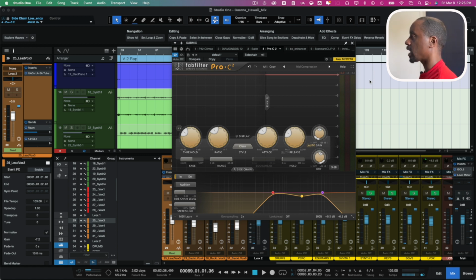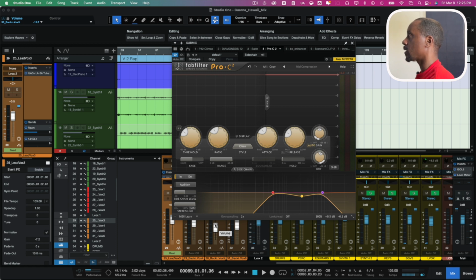And of course, like any other song, I'll adjust it accordingly. I'll remove it, see what it sounds like, put it back on, and gauge if it's absolutely necessary, or should I go in and make it a little bit more aggressive. Depending on the record, make it a little more or less aggressive. It gives me a good starting point for the overall picture of my mix. And that's what I wanted to share with you today.